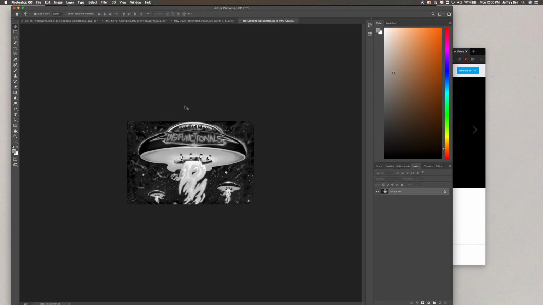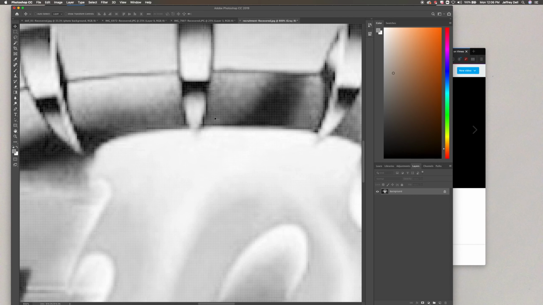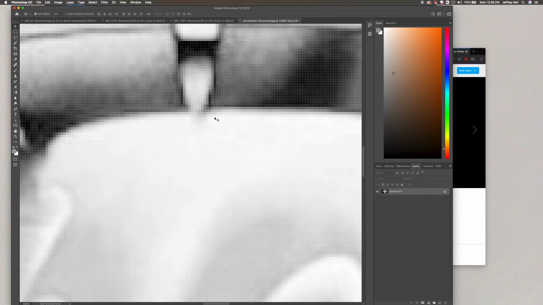DPI and LPI are the same thing, but pixels per inch we refer to as PPI, and PPI is very different than DPI. So pixels per inch, you're talking about how the computer remembers the image. It's a grid of pixels, and if I zoom in, I see those square pixels that each have their own gray. Dots per inch, you're not talking about digital information at all. You're talking about ink on paper. And so dots per inch, it's a very different arena, different problem that is solved.